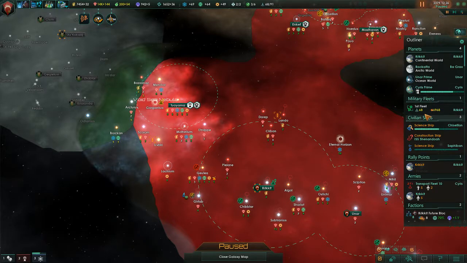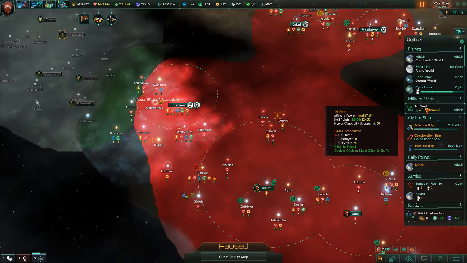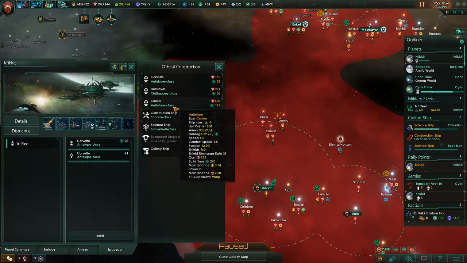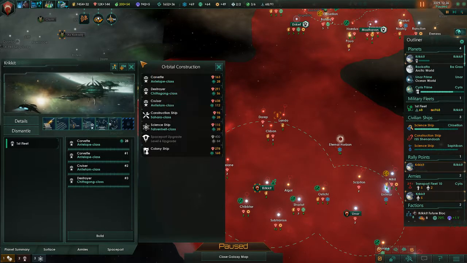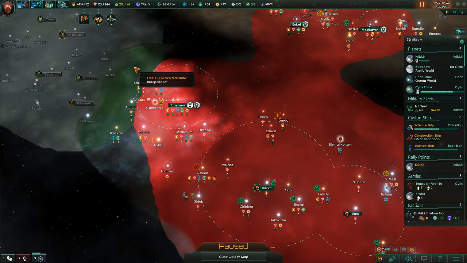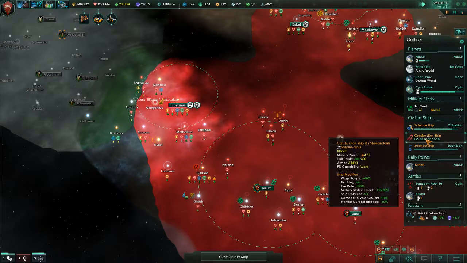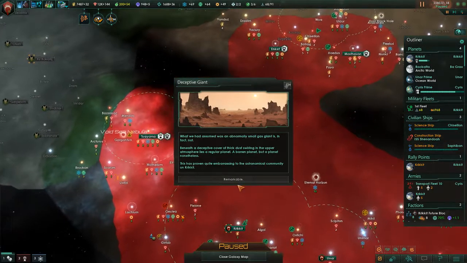We do need some more ships, though. I'll take 2 corvettes for the moment, and a cruiser and a destroyer. There should be another significant increase in combat power without costing us too much money. And then we're still waiting for my construction ship to return.